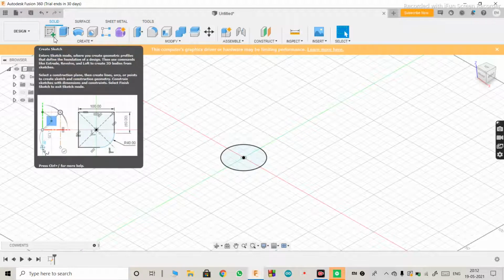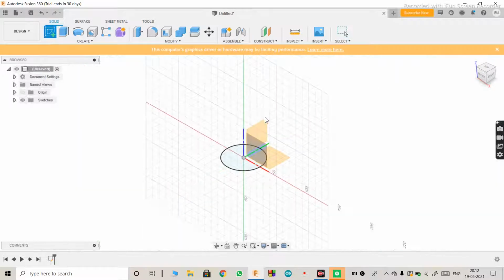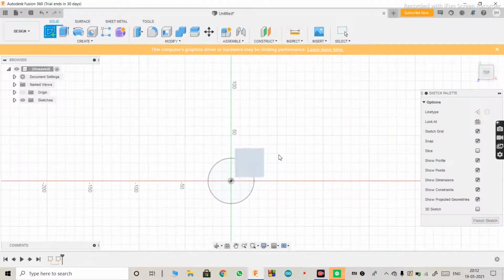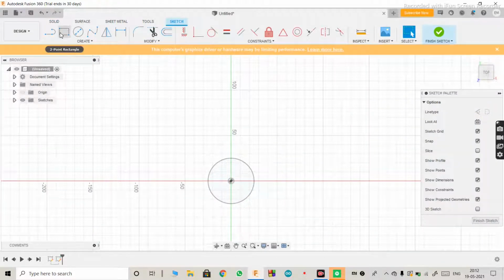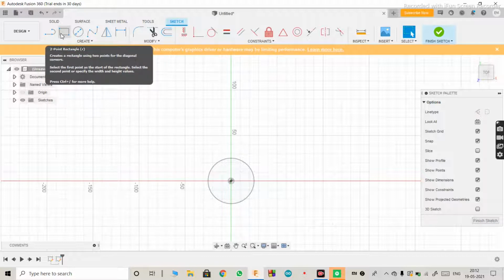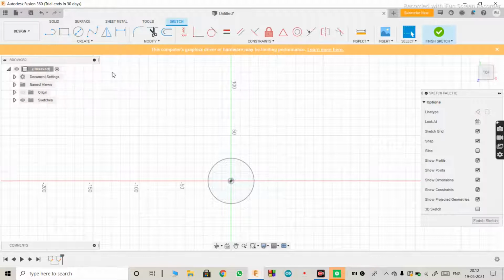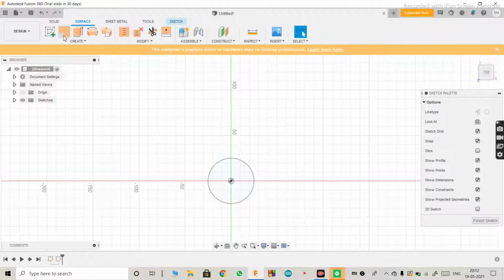Now we'll make a square. For that, go back to sketch again, select the top plane. Here you can see there's a 2-point rectangle. There are different ways to make a square in this actually. Just by using the line command also you can make it. Wait, I'll show you.